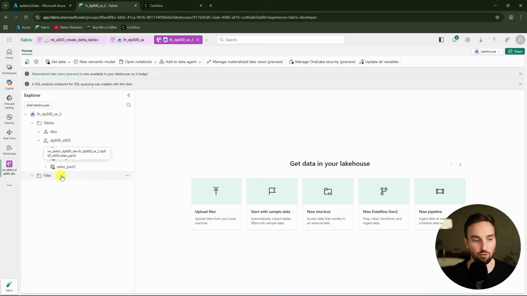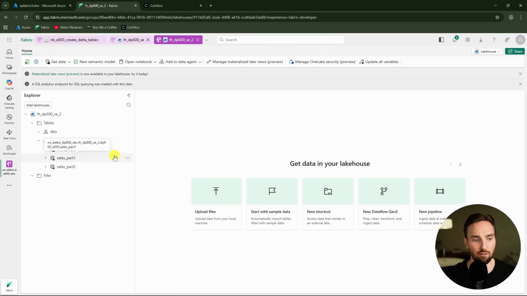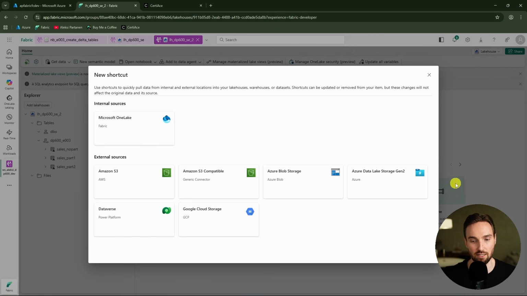Under this, we should see those same tables that we had in that other Lakehouse. So now we have created a shortcut to this schema, and that data is not physically copied. We are just referencing that same data, but now via this different Lakehouse. Also, underneath the files, we can create shortcuts, and we can also create shortcuts to other external places.